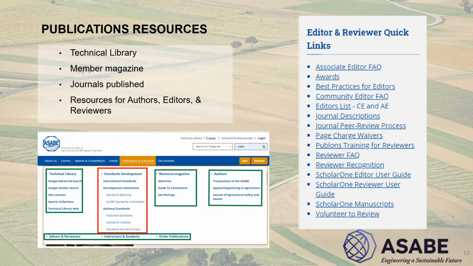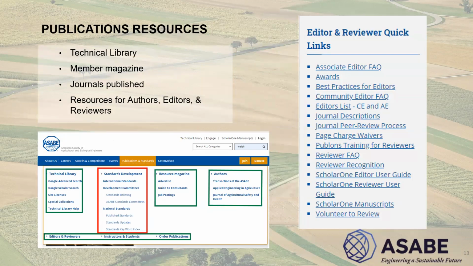So the publications department, they've done a great job providing as much information and direction as possible for contributors. There is a huge list of possible options you can select from, and that drills down to greater information.